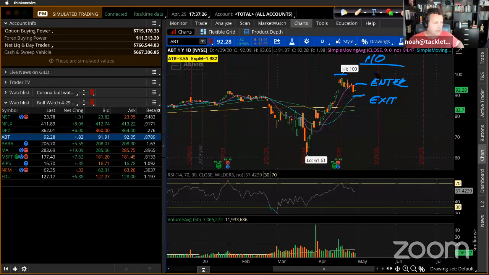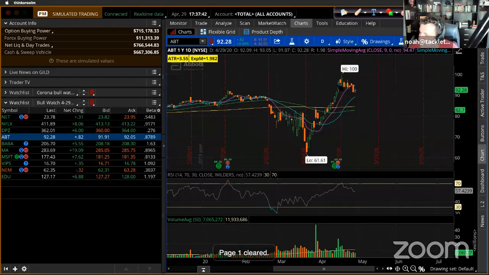In and out, already been kicked out of the trade once this week. Yep, that'll happen. It happens to all of us, right? So not a bad setup. 98.50 on that. Some traders might want to wait for the breakout on that one as well. So where you enter that trade, that's where entry techniques come in. Some traders would be aggressive and go right above the candle. Some would go above that 9 or 8 period moving average, whichever you use.